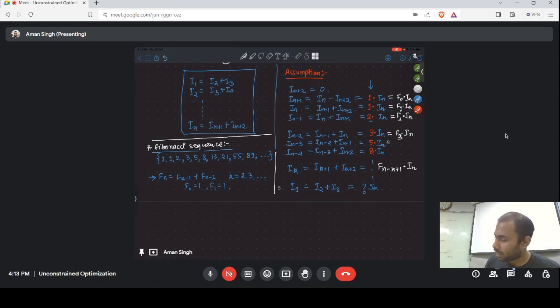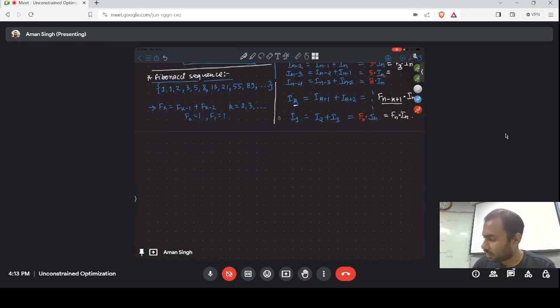Take a moment to understand why, how I could write this. Basically, if you say for n plus 1, f0 was there, for n, f1 was there, for n minus 1, f2 was there. For k it will be n minus k plus 1. This k plus n minus k plus 1 is n plus 1, and the same is true for all the previous indices. And here also it will be fn into I n, correct?